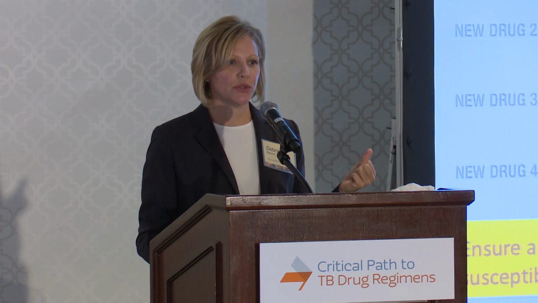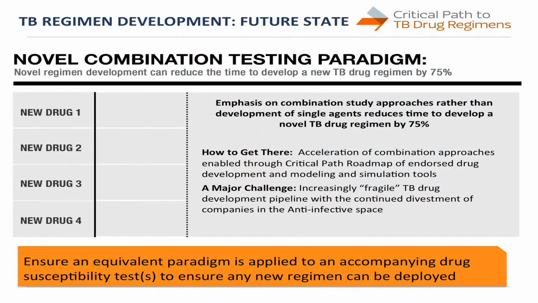So our goal is to do something more like this, right? Through early combination testing strategies to move these drugs in parallel as part of an entirely new regimen. And again, this is a really big set of challenges we face. So where do we start with the work of CPTR?